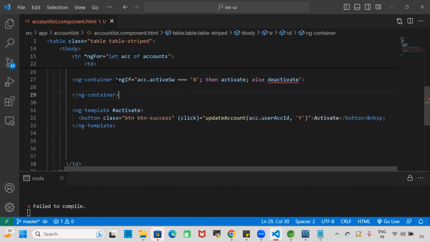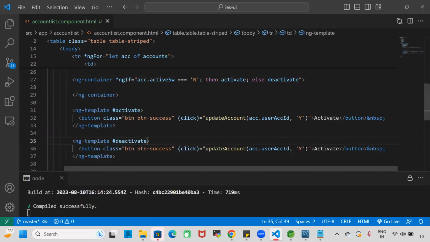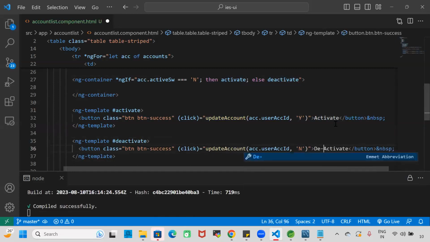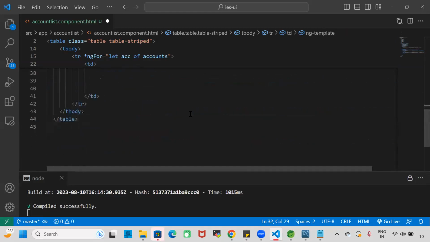So when this condition is satisfied, the active template will execute. When this condition is not satisfied, the deactivate template will execute. Now execute this ng-template here. This template should be for deactivate. Now I need to deactivate that by using the deactivate template. So this is the logic we are writing to display the buttons based on the condition.